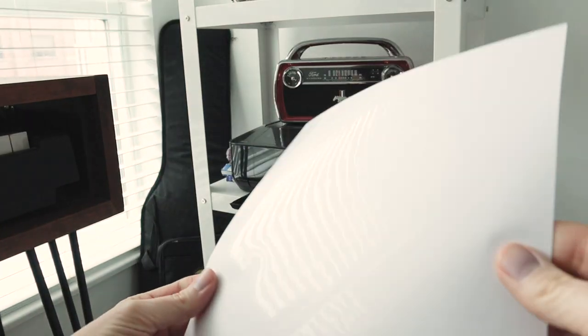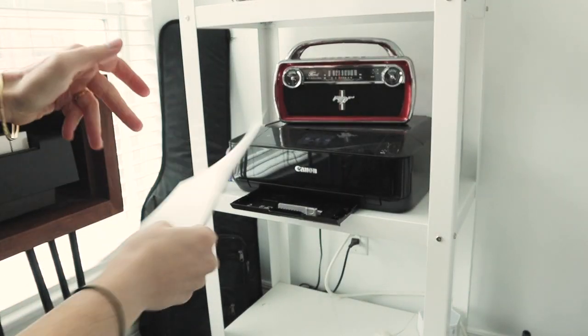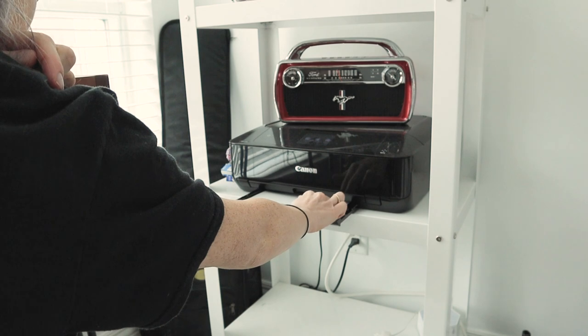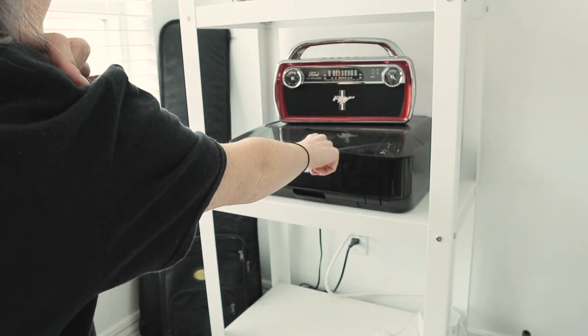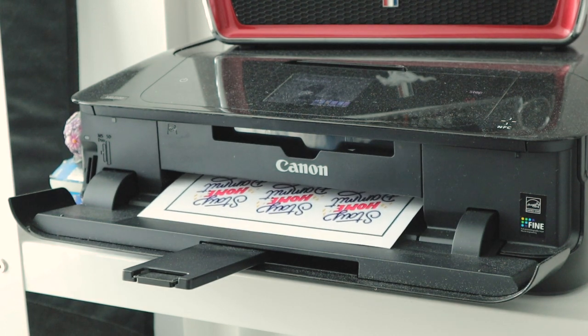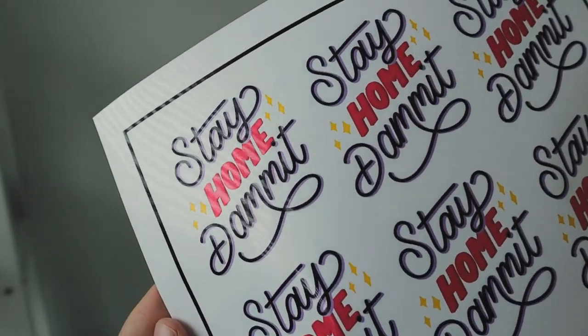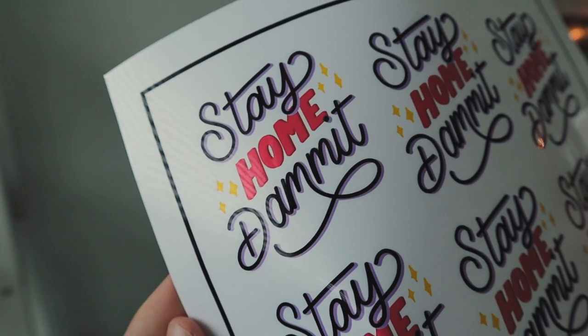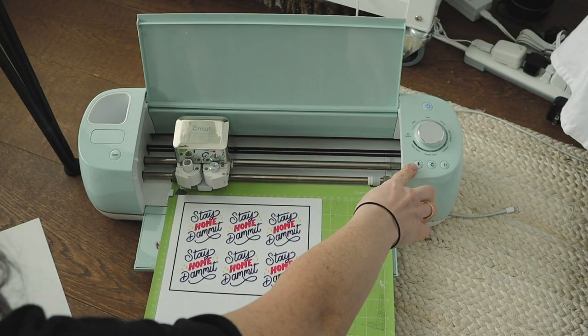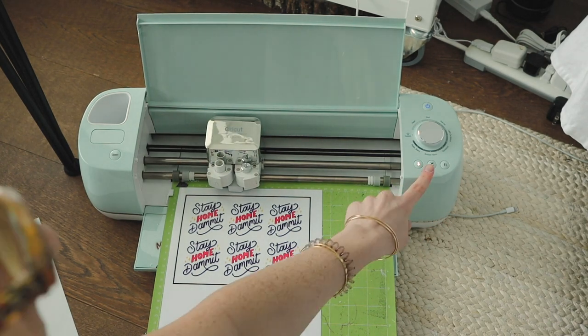So let me show you and I'm sure this will save a lot of you a lot of headaches. I'm just going to show you the paper that I have. It's super, super glossy and this is what I used in my last video where I told you how to make stickers and I said don't use it because it gave me problems. Well, now it doesn't give me problems because of this hack so you can use it. I'll try and find out which one that was and link it below. So this is what it looks like once it's been printed and now I'm going to throw it into my Cricut. If you want to know my print settings and my Cricut settings that's in the other tutorial, I will make sure to link that below.